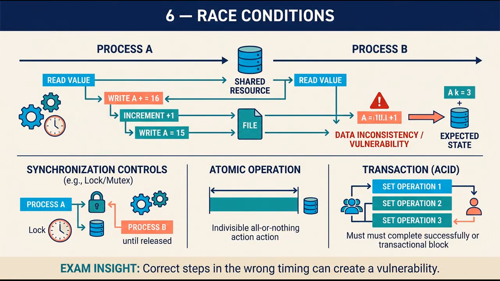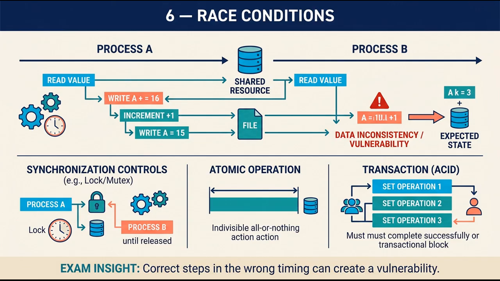A race condition occurs when security or correctness depends on the unpredictable timing of multiple operations. Two threads or processes access shared data, and the result changes according to which one runs first. Each step may appear valid by itself, but unsafe interleaving creates an unexpected state. For example, two requests may both confirm that a balance is sufficient before either request subtracts funds.